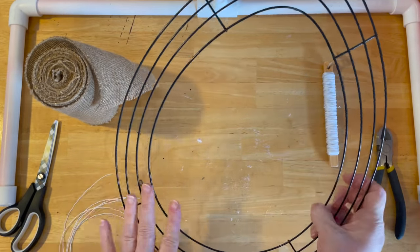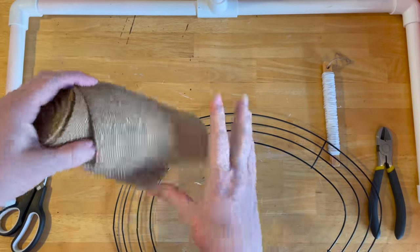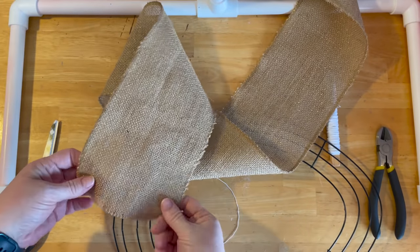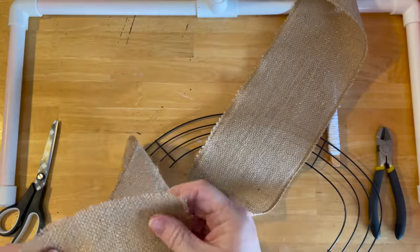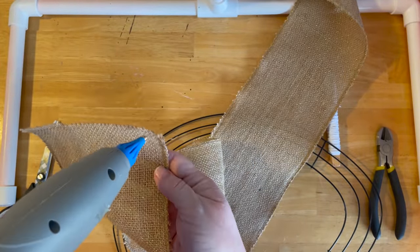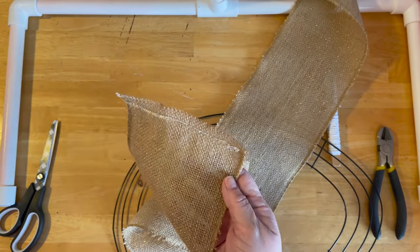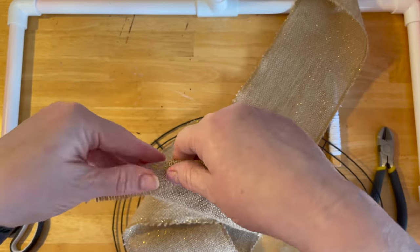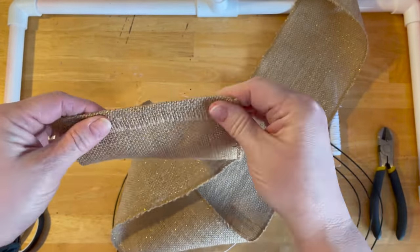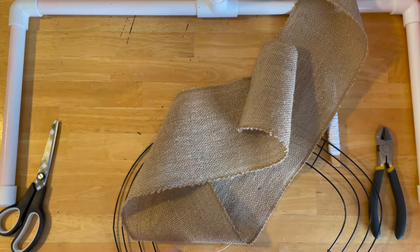So I think I'm gonna start down here because reasons, who knows. And I'm not even cutting anything, but I am gonna turn this. Actually, what I should do is run a bead of glue so it doesn't fray, right? Because burlap definitely frays. So I'm just running it here, squeezing it down. And where I start and finish, I'm gonna put a bow or some decor.